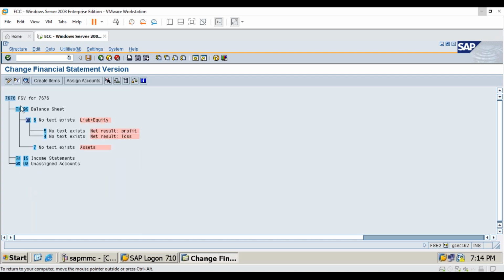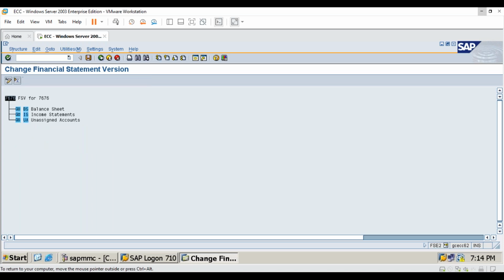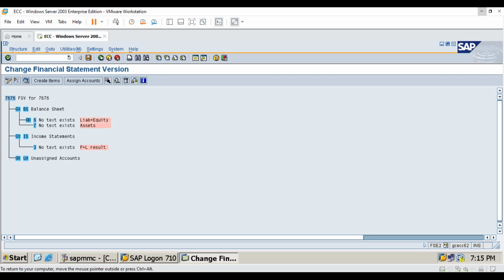So totally we have major things: balance sheet, income statement, and unassigned account. And under that we have categorized our items, what is required, what is not required, which is classified. So net loss, net profit, then income statement, P&L result.